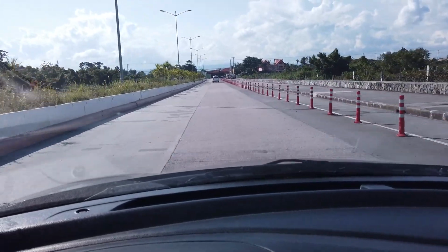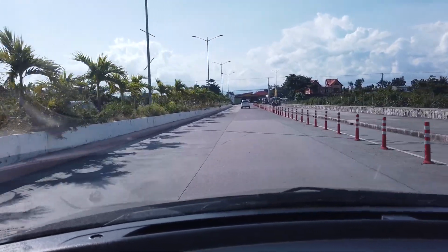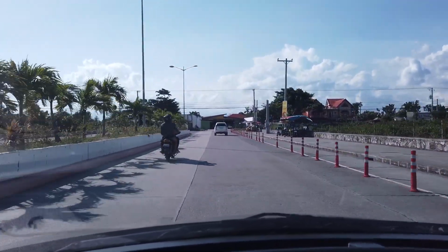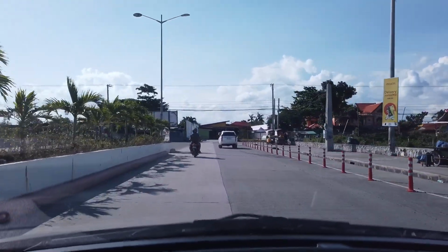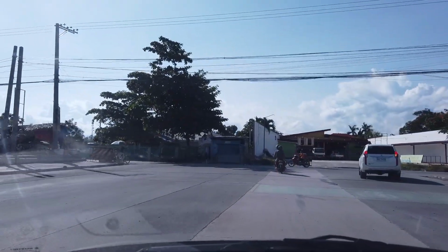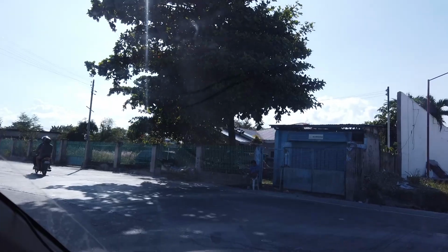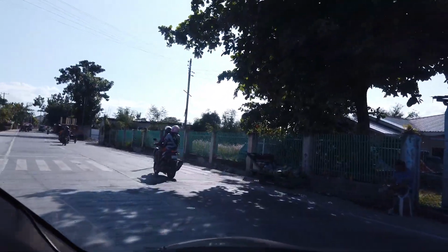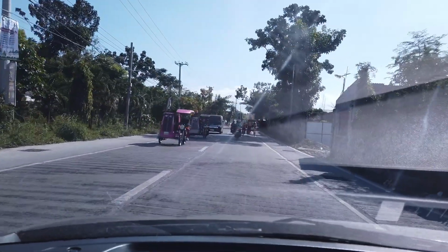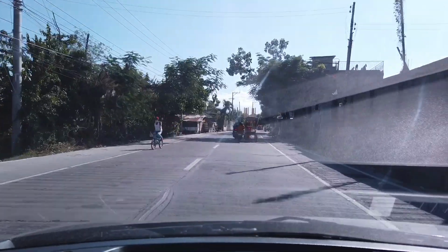So our problem here, because we don't have lanes dedicated for motorbikes and tricycles, is that you're going to be driving through with them. Even big trucks, you'll be following them on the same road or the same lane. See how busy Basak Road is? At least it's now double lane. It used to be a single lane where everything plugs up right up to the first bridge.